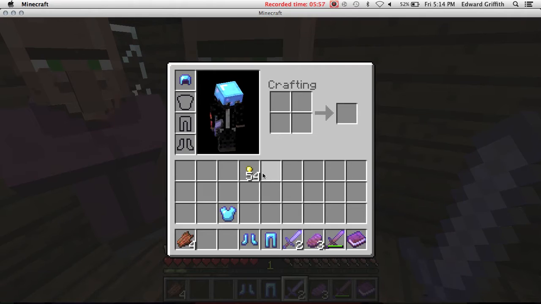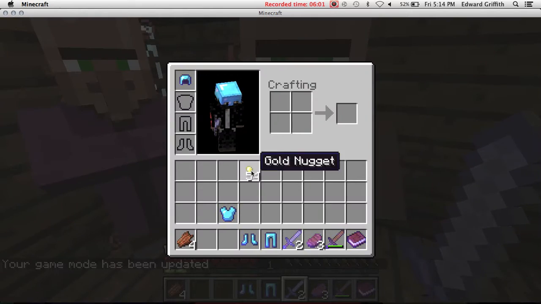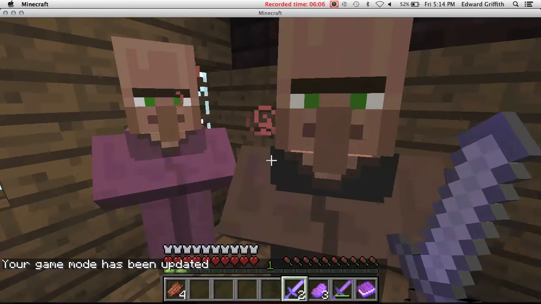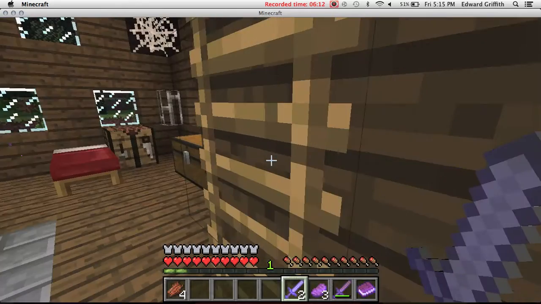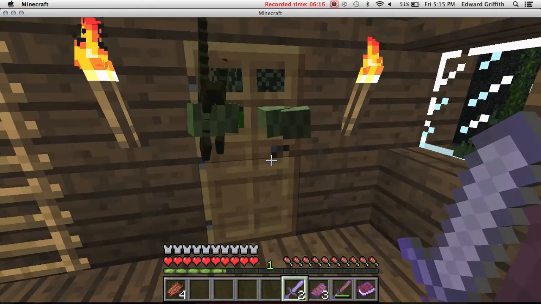Okay, now I'm gonna put this away. Flash game mode zero. Oh, cool. Okay, I'm just gonna put these on. Okay, I'm ready. Can you please turn off your Wi-Fi and turn it back on? I'm lagged out. Okay, seriously, chain armor. Okay, that sucks. Okay, all these zombies, this is really scaring me here.